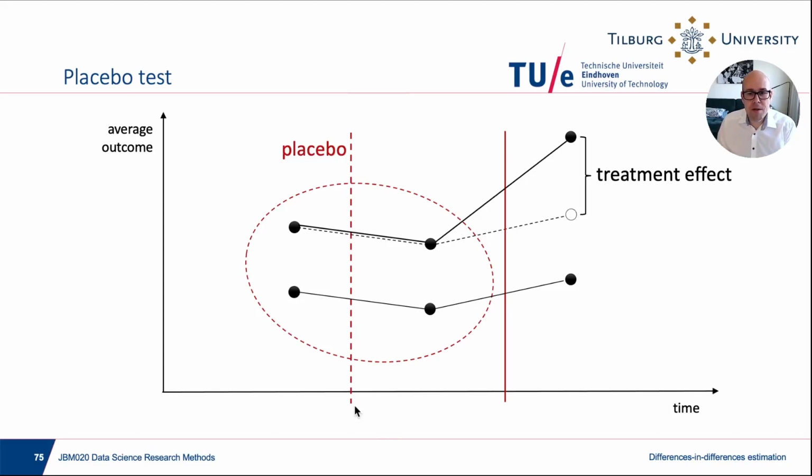Back to the core. What I'm doing is using these 4 data points here, and I'm using the exact same specification. The only thing is I'm specifying this placebo treatment. So I'm putting my post dummy equal to 1 for these 2 data points, and I'm doing as if this was a post period. I'm discarding these 2 data points, and I'm doing as if this middle period was actually the post period. And I know it was not, so therefore I should find a 0 effect. It should look like this. If I do find an effect, then that is bad news, in the sense that it suggests that parallel trends may actually not hold.